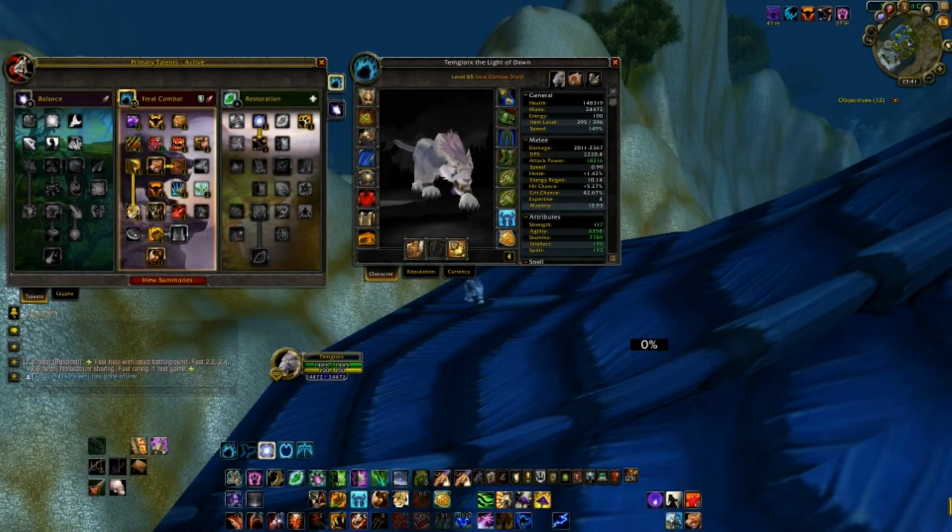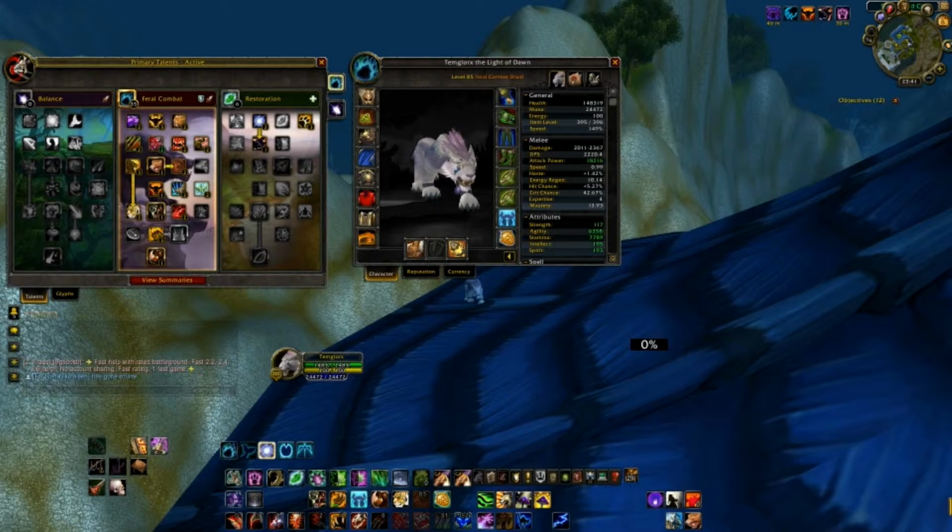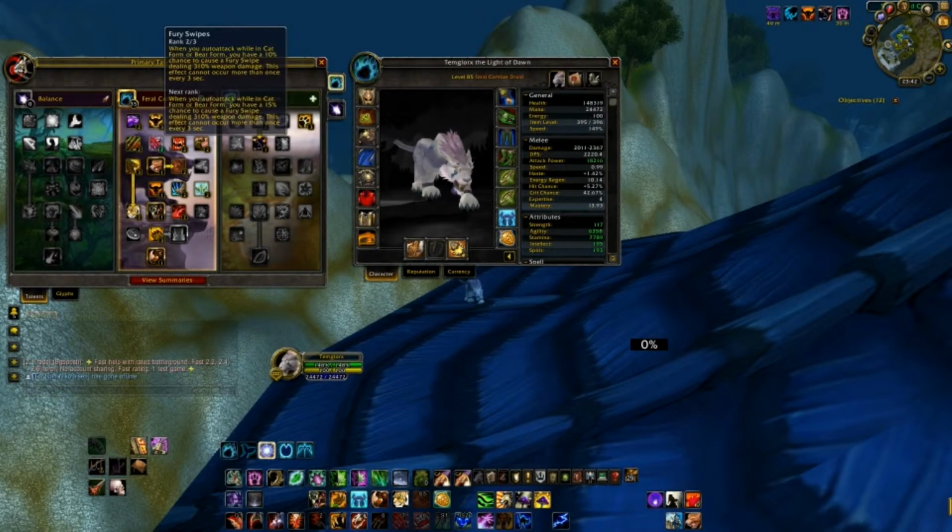Fury Swipes. Your auto attack in cat and bear form gives a 10% chance for a Fury Swipe that deals 310% weapon damage. If I had pinned the 3 in it, I would gain a 15% chance to cause a Fury Swipe, but I only have 2 of 3 pins in it.